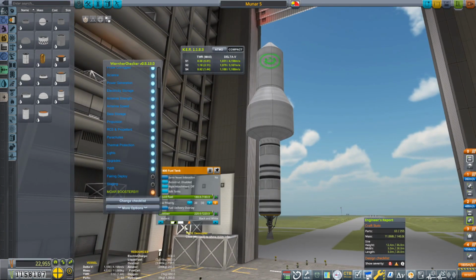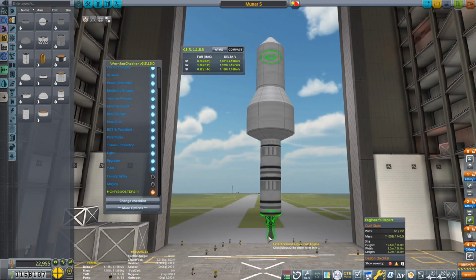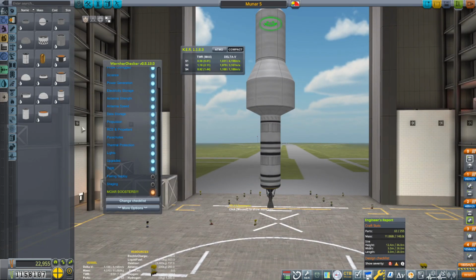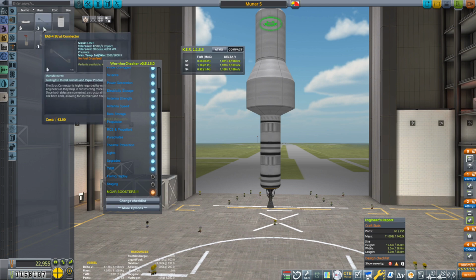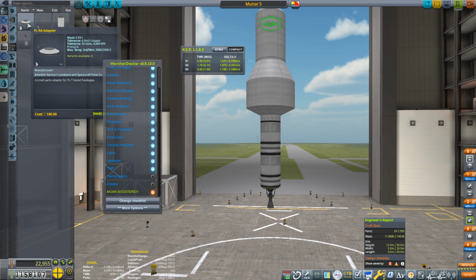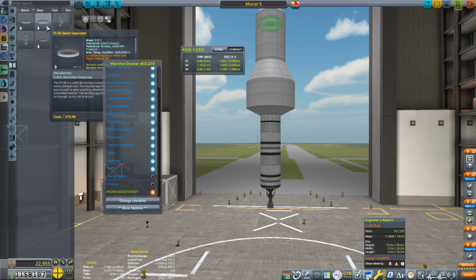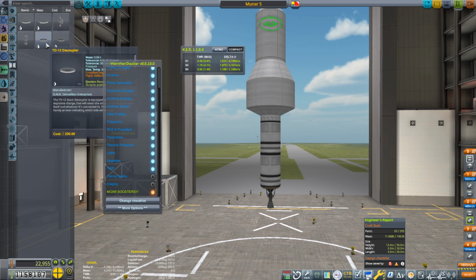I'll worry about textures later, but I like the thrust, and this isn't a very heavy engine, so that'll make it a good one for the bottom. And now, what do I have for? I don't have the tricoupler or any of that kind of stuff. Ah, yes. I don't even have the bigger decouplers yet.